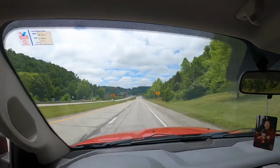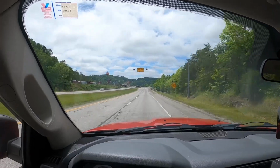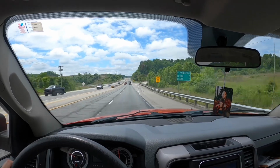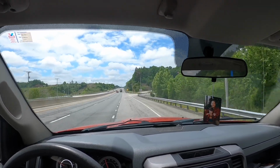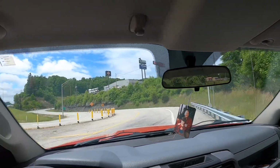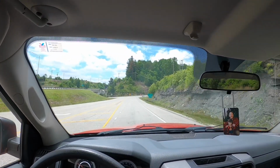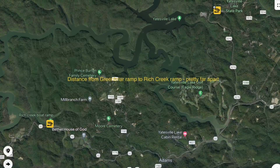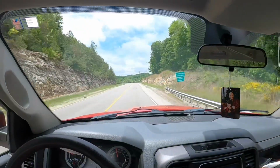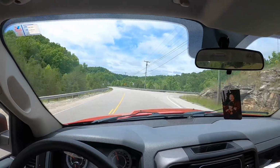Okay, as you come up on this first turn to Yatesville, you want to keep going straight. So straight through the light, you'll take the next exit on the other side of the hill. Alrighty, you'll be taking this exit, going toward 32. And at the end of this ramp, you'll be turning right onto 32 like you're going toward Greenbrier Ramp, but we will go past Greenbrier going straight on 32 West. Now this is the turn where you go to the Greenbrier Ramp. It's 3215. You will keep going straight on 32 West.